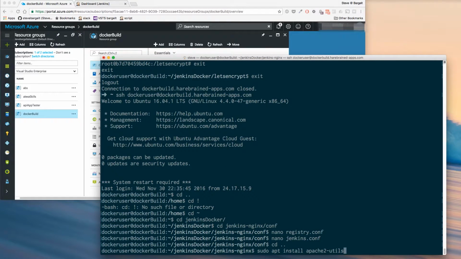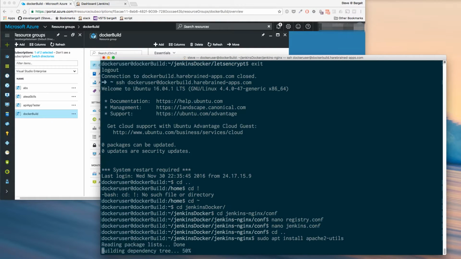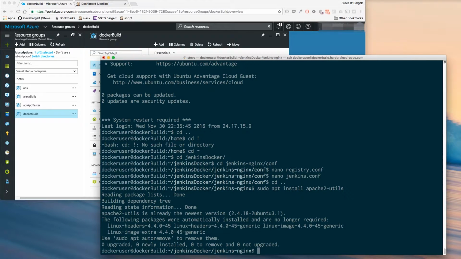All right, so now we also need to add basic authentication credentials. One of the reasons we have to use SSL or TLS is because we're using basic authentication. That's the way Docker Registry recommends to do things, so that's what we're going to do. We need to install Apache utils in order to create a basic auth key file here. Looks like I'd already done that.